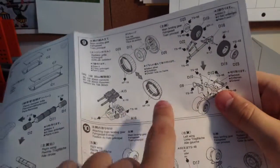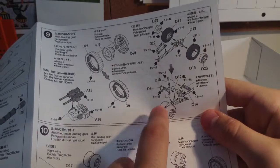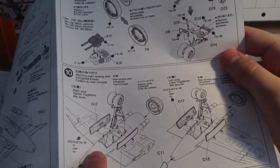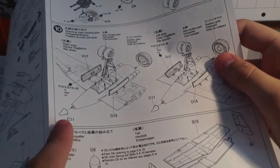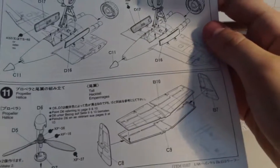Okay, next right here, this is the 230mm and the Musik right here, which is very nice. Engines right here, quite a bit of detail. The other 2 landing gear, and the engine landing gear. Right here, wheel well doors, little tips at the end, same thing. 2 propellers you gotta make, and the tail assembly.